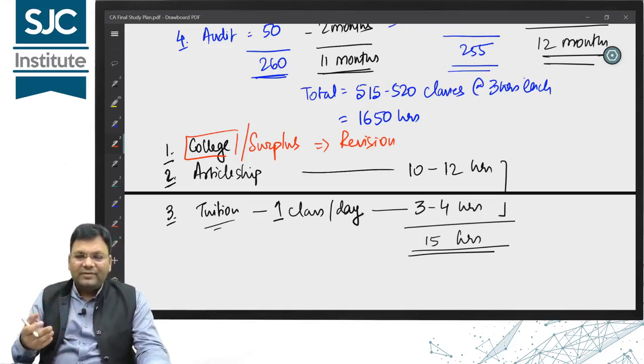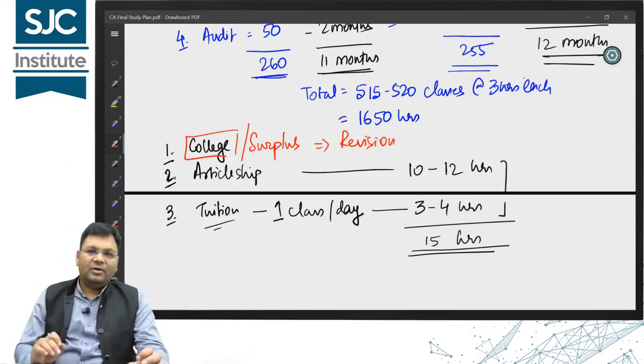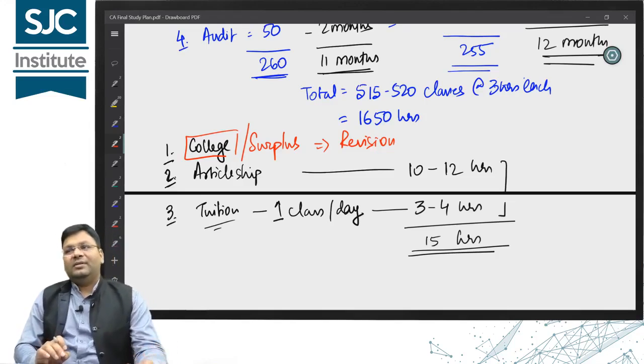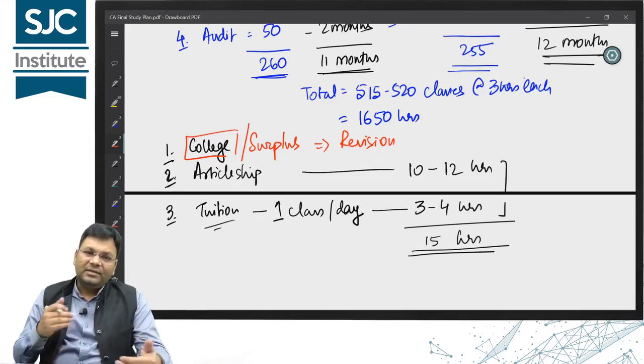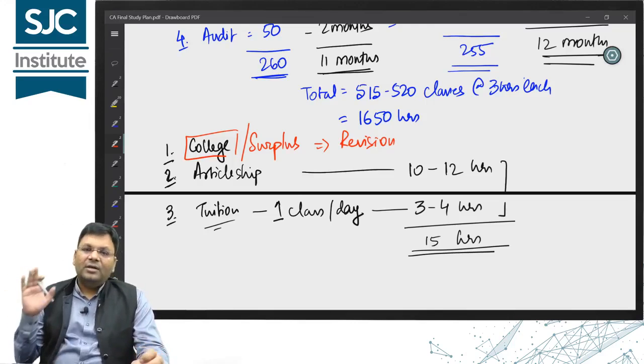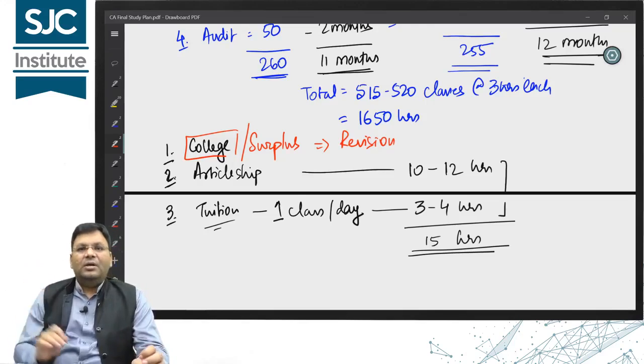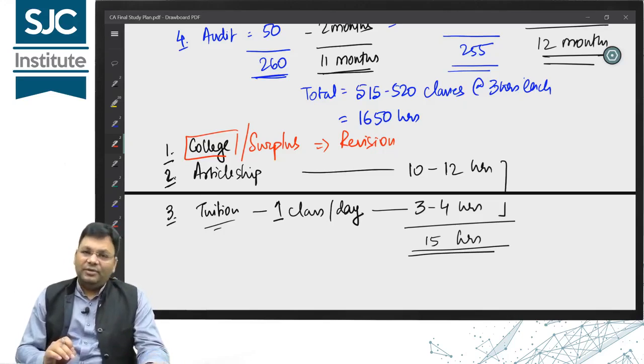Give your time to revision, because these three hours of content in Final are actually heavy content. Like FR, there's all the new IFRS, Ind AS. It's sometimes too heavy to absorb. Sometimes it's interesting to listen, but in the exam it's all about retention and practicing, so that needs time. You cannot expect that a tuition you took two years ago, you will remember each and everything at 100% level after completing all the tuitions.